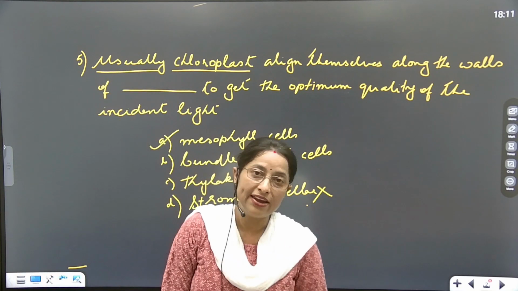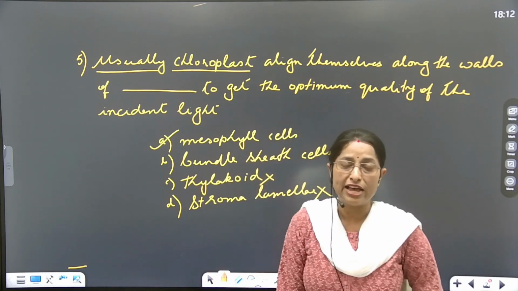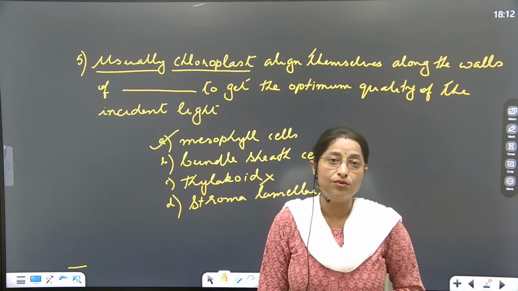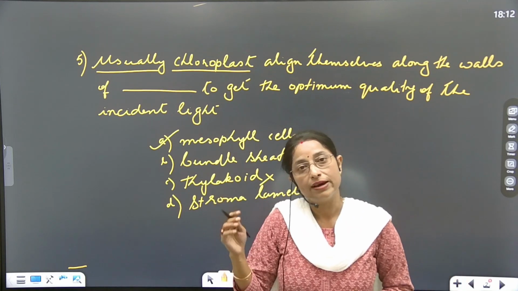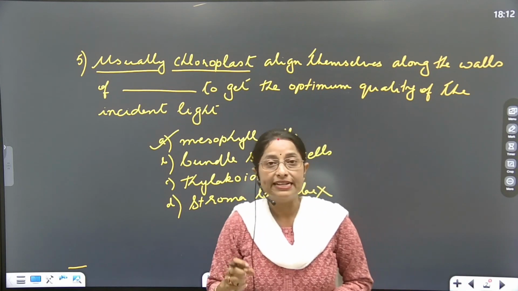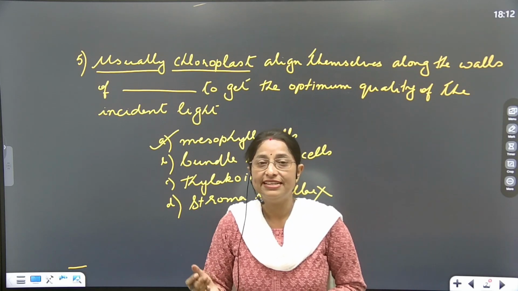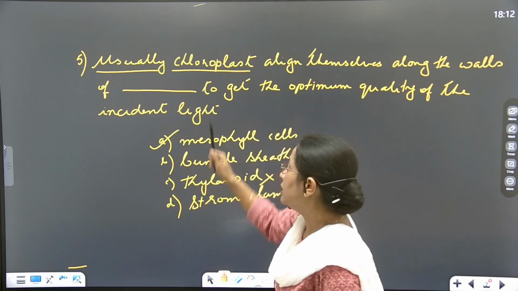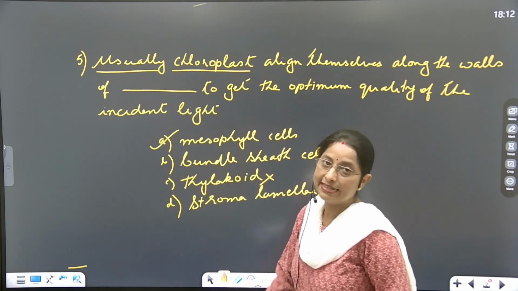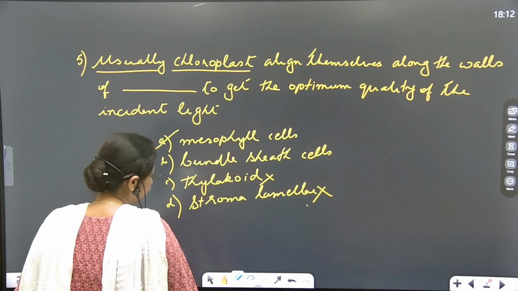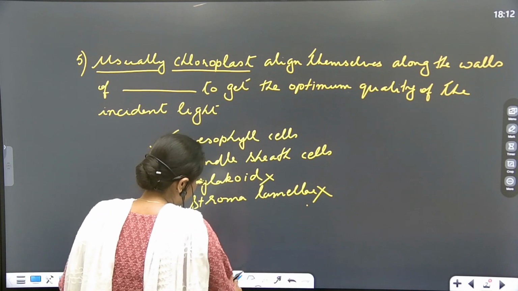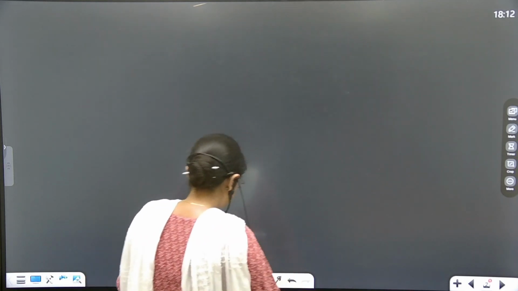Right? So where are chloroplasts present? If the question had been like that, chloroplasts could be found both inside the mesophyll cells and also in a cell called the bundle sheath cell. However, bundle sheath cell is not present in each and every type of plant. So usually chloroplasts are present in the mesophyll cells. I think it's understood. So these are the types of questions we have to talk about.